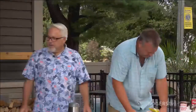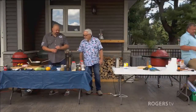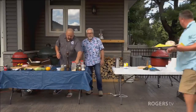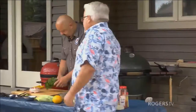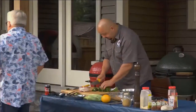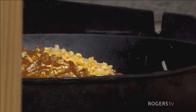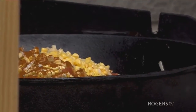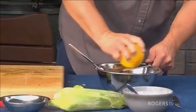Well, I would have thought you guys would have had the pork cooking by now, but neither one of you has got the pork cooking. Well, I'm grilling direct. It's not going to take long. You guys are the experts. I'm just the host. But Mike, I see a pile of stuff over there in that cast iron pan. Marco's just chopping cilantro. Pretty boring. Tell me about what we got going on over here. Yeah, we got a whole bunch of goodness here. Once this is all in here, how long do you figure this is going to take? About 45 minutes.